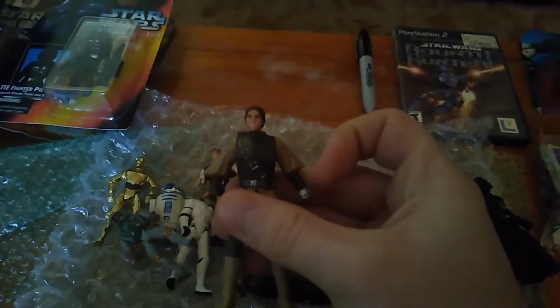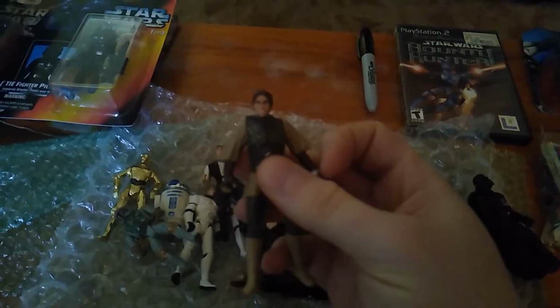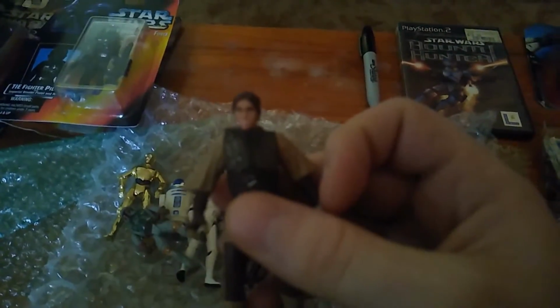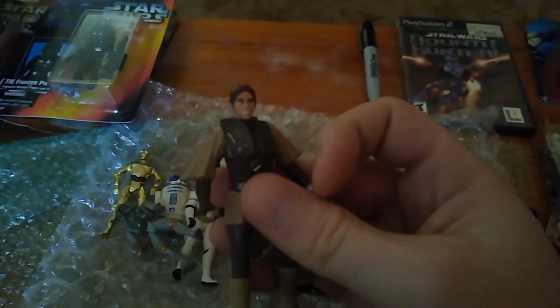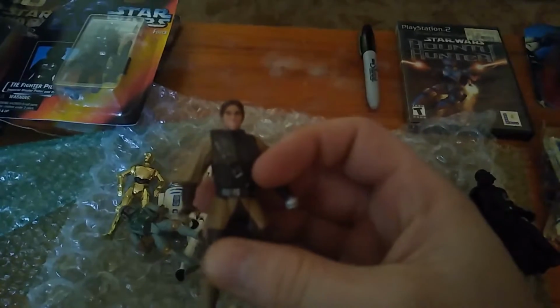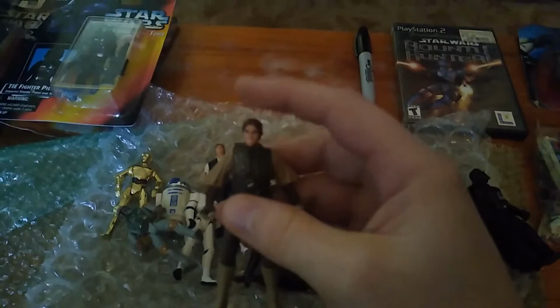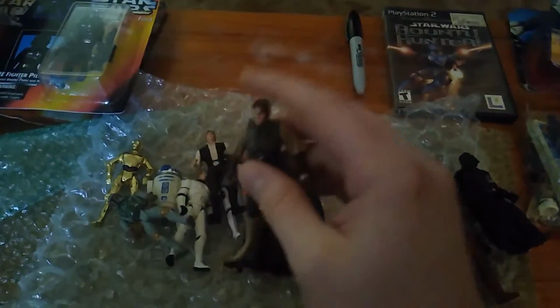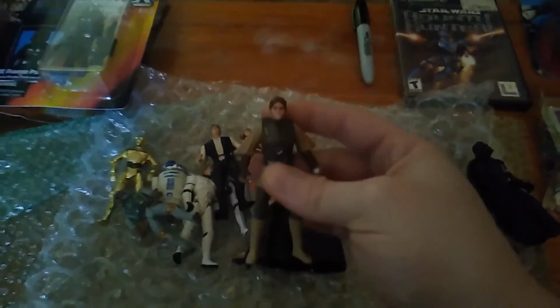Another one of my favorites. I did have this one as a kid. Much better Leia face sculpt. Still not great. Can't really see it because my camera is bad. I also don't have any professional lighting in here, so it's a little dim. But I always thought this one was really cool because that was another thing I was obsessed over when I was a kid. If a Star Wars figure had a removable helmet, sold. Didn't even care who it was. I needed to have it.